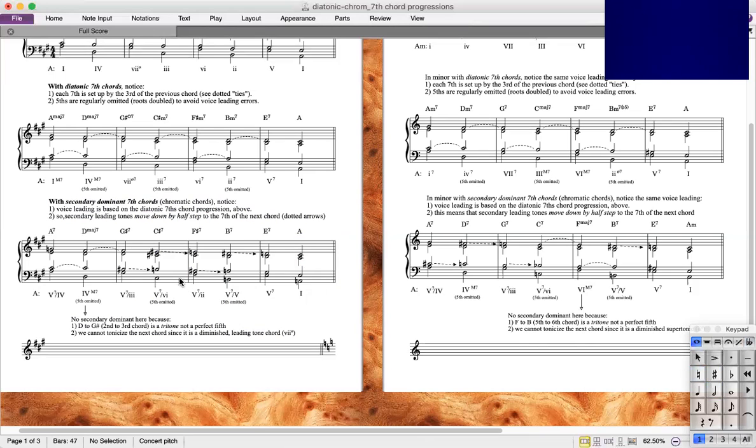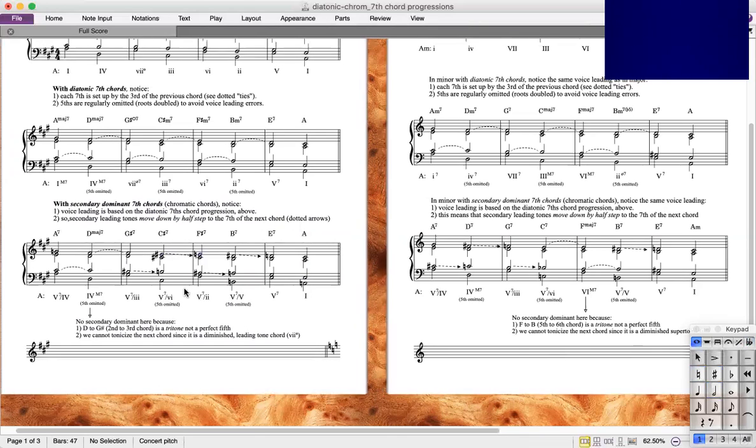There is one thing that is really unique here. This is sort of the most important thing that we understand, is that what is the leading tone, because it's going to become the 7th of the next chord, it's actually not going to resolve up. Aha, right? So this leading tone, this is our secondary leading tone, right? This third, the E sharp. E sharp is the leading tone of F sharp, right? The next chord. But in this specific chord progression, it has to become the 7th of the next chord. So it has to resolve down to this E, right? So that is the crux of this entire worksheet here, this entire little mini unit.